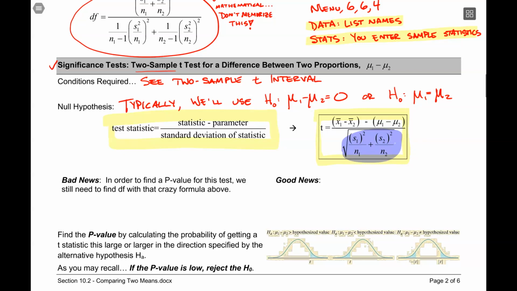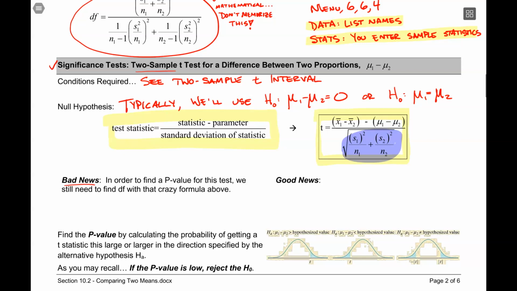In proportions, we had to do this thing called pooling, where we had to find a combined proportion, a pooled p hat. We don't have to do that. There's no equivalent for that in means, so don't worry about that. Also, some bad news here. In order to find a p-value for this test, we still need to find the degrees of freedom with that crazy formula above. Not going to worry about that.